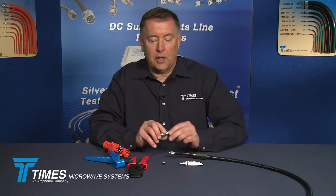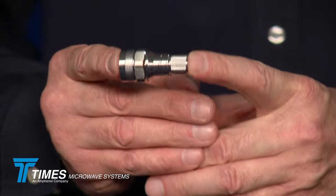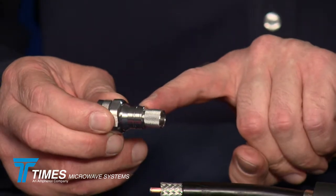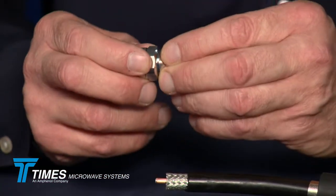At this point, we'll take our connector. As we mentioned, it's a beryllium copper spring finger, no soldering. It also has a lot of other nice characteristics. It's tri-metal plated, excellent corrosion resistance. It's been optimized for VSWR return loss. It has these ribs in the back that help with strain relief and weather sealing. Actually something to bite onto and meld around.